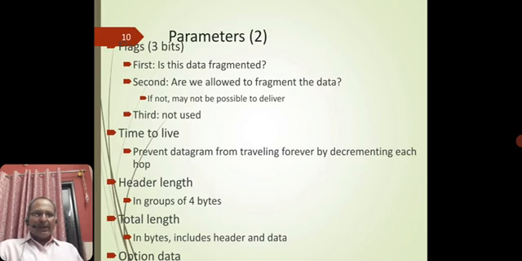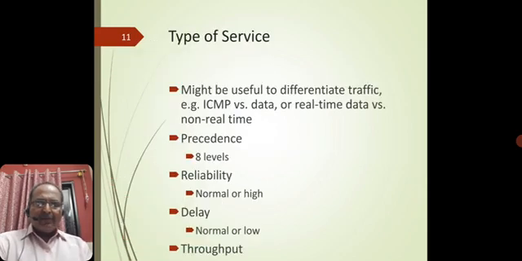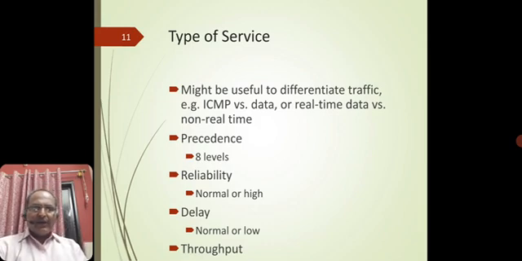That is, we have to maintain for the longer term of durations. Now, there is some type of services. It might be useful for different traffic. For example, if you take an ICMP, here Internet Control Message Protocol is ICMP, where we need to know what time the server becomes responsive and what time the server does not respond.